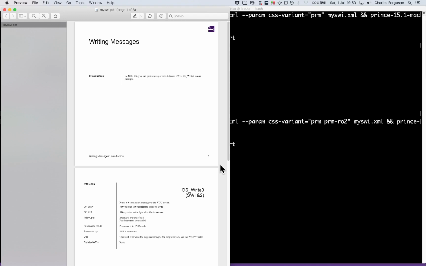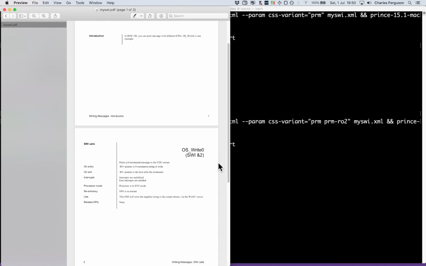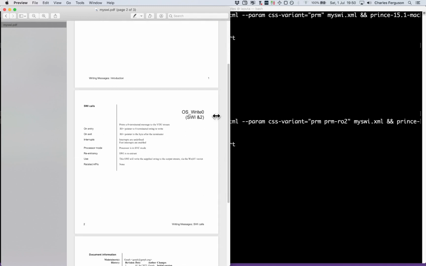As you can see, it looks very similar to the Viscos2 manuals. And as I say, the page size has changed to reflect the size of those manuals. It's another configurable in CSS, so it's trivial to change if you want to. You can see down here, it's all been reformatted to fit the original style of Viscos2 manuals.